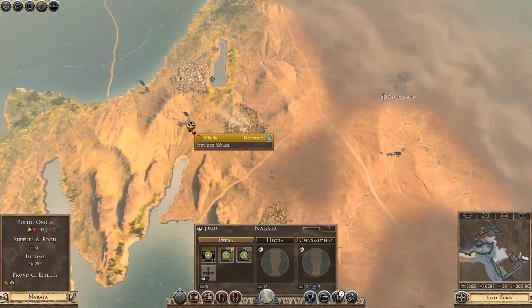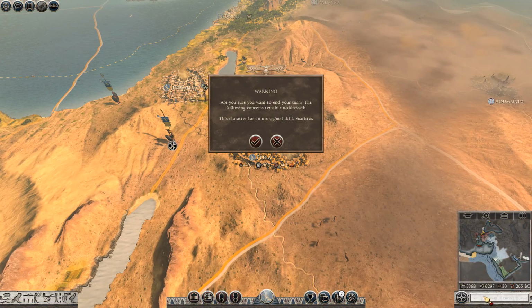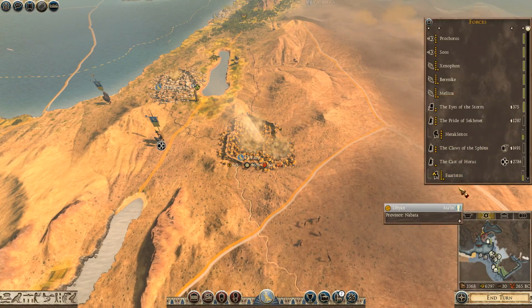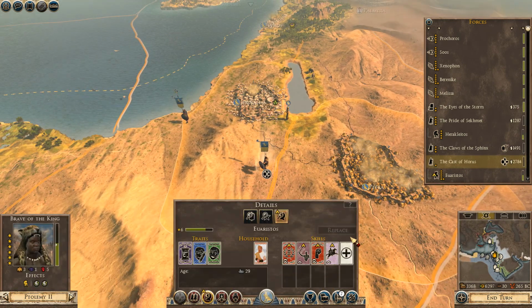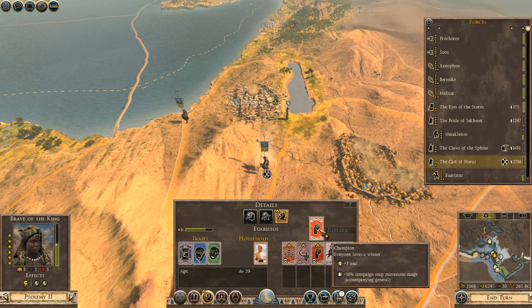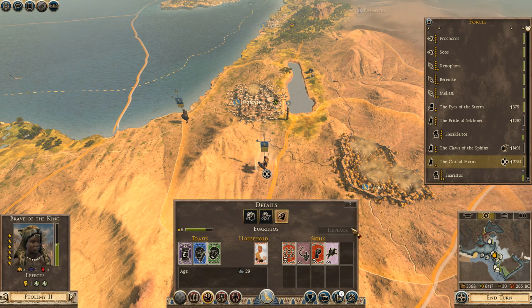I think what I'm going to do, guys, is we're going to go one more turn. And that's going to be it. So we've got unassigned skills. Oh, this guy here. Give him stealth force, campaign movement range 18%. Minus upkeep for all land units, Petra army. Well, I think we're certainly going to go with that.